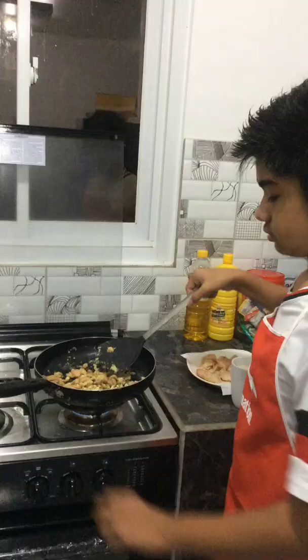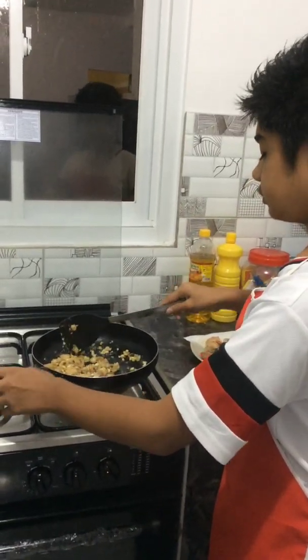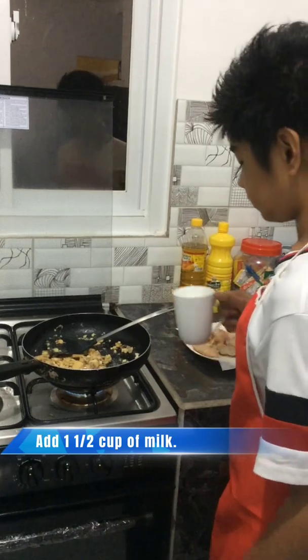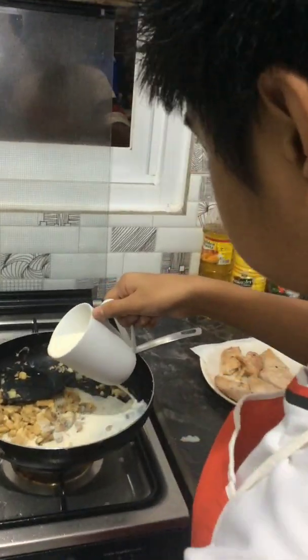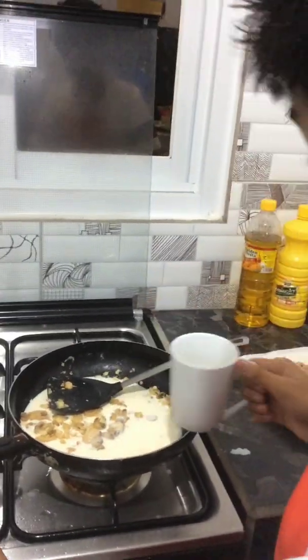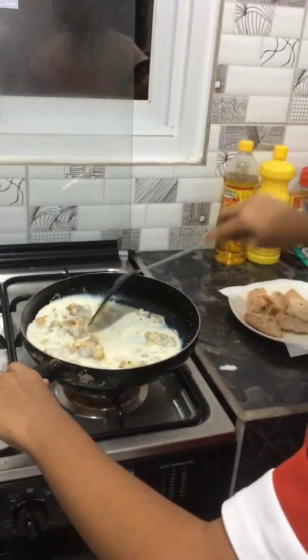So if the flour is not visible anymore, we're gonna add 1.5 cups of fresh milk. So let's just add that. Okay, let's just add a little more. Okay. Now we'll mix the ingredients together in the milk.